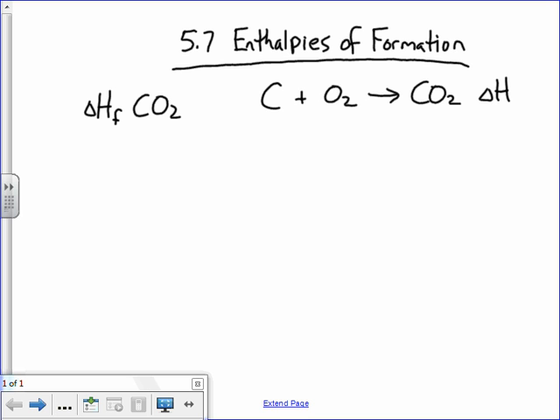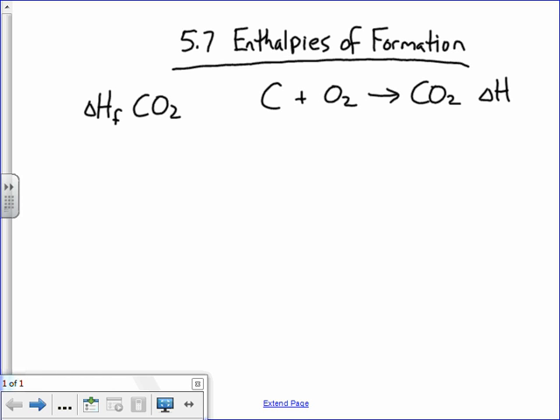Does that make sense? You're just taking whatever's there, and you think about, okay, so this has carbon, this has oxygen in it. So the heat of formation reaction for that one would be carbon plus oxygen yielding CO2. And that is the heat of formation for CO2. Now, if you get enough of these, pretty soon you have this big long table of heats of formation for all of these different compounds. And you can basically use these heats of formation as one more way to calculate the delta H of a reaction.